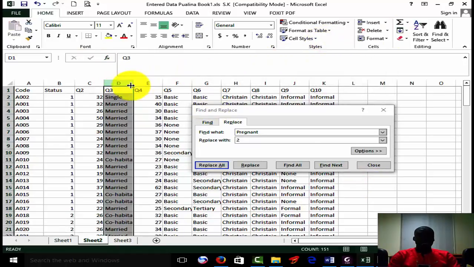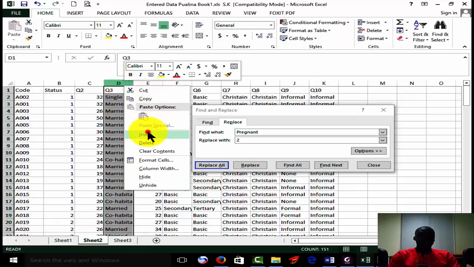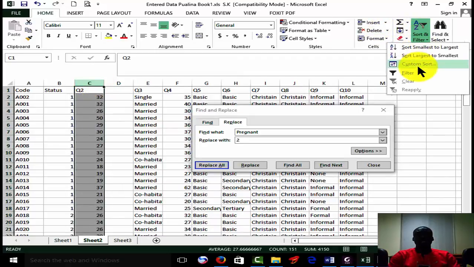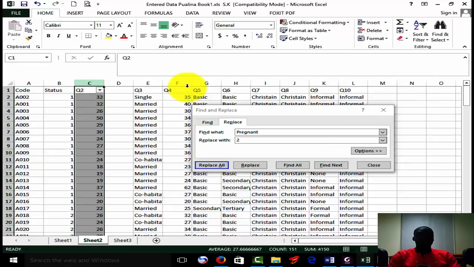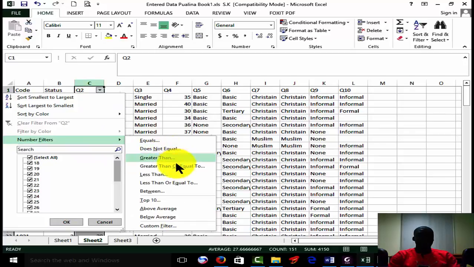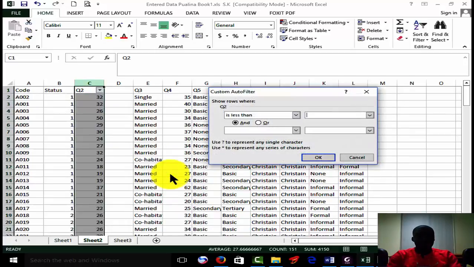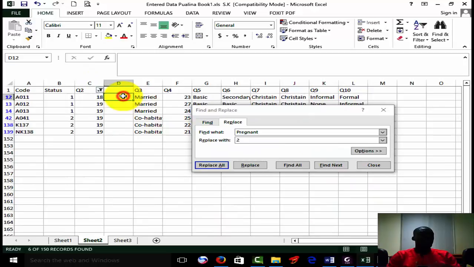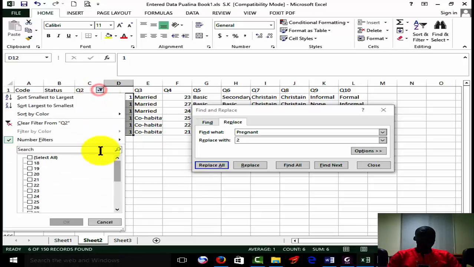We come to this side, and we want to insert another cell. Then we come to this side, and now we filter. So we'll filter this one from here. Quickly, the first one was what? When we're using the number filter, you come to this side. The first one was less than 20. So we put less than 20. If you do that, it's going to show only the ones below 20. So for the less than 20, we put a parallel number against them as 1. Then quickly scroll it to cover that particular side. Then we go on to the next one.